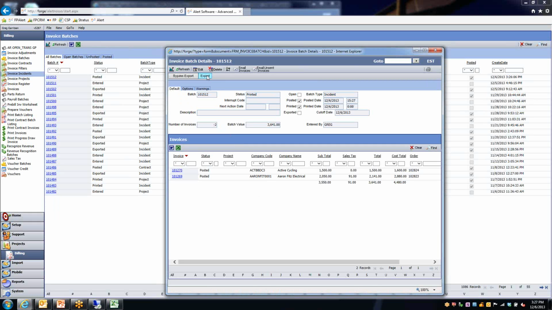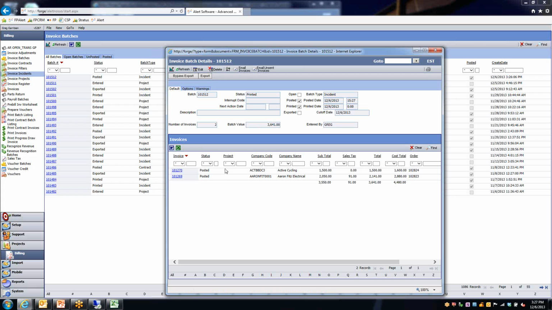And it's at this point that I'd love to say I could click on my export button and send it to Timberline, but it's typically at this point that I send it over to QuickBooks or GP. Otherwise, what we can do is create perhaps an export button that'll provide all these details onto an Excel sheet that perhaps you can import into Timberline, at least for the short term.